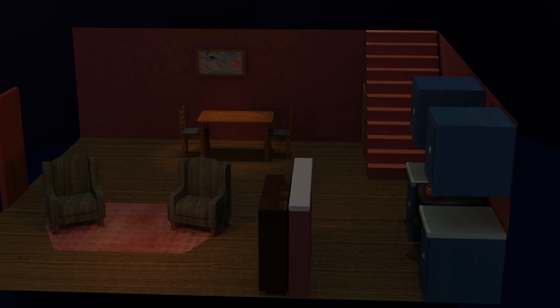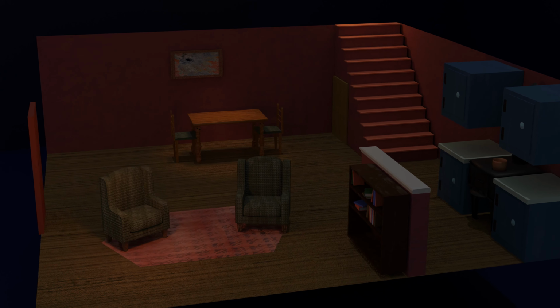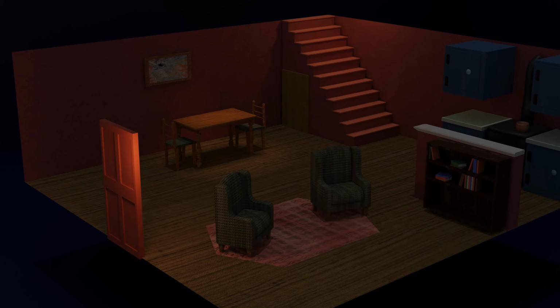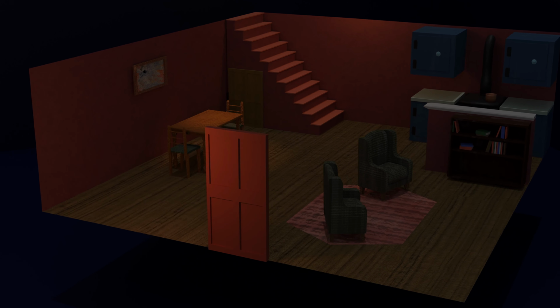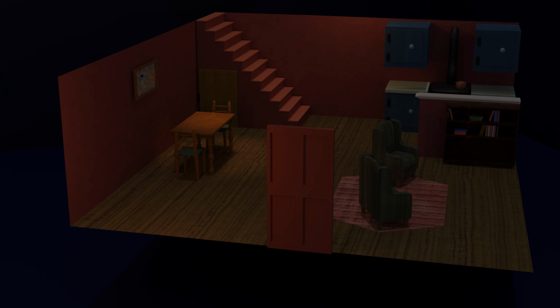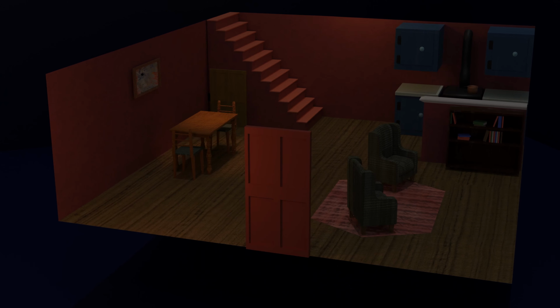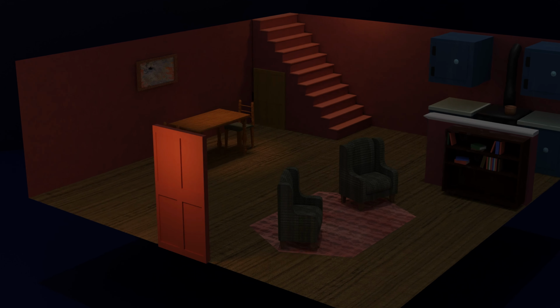It's really just texturing and lighting and adding a couple props throughout the scene, and then it should be done. So it's really almost complete. So I'll just come back when it's ready.